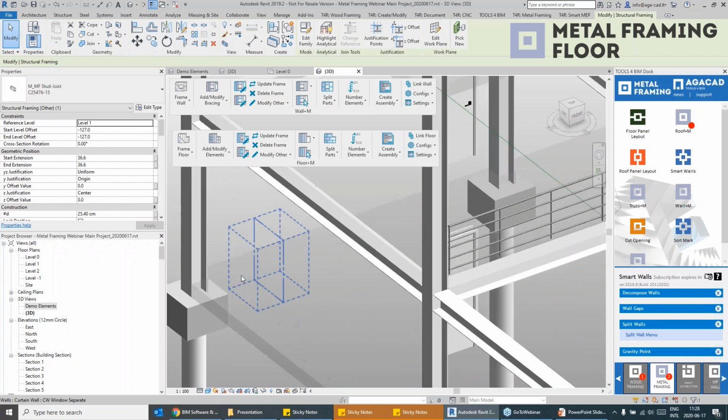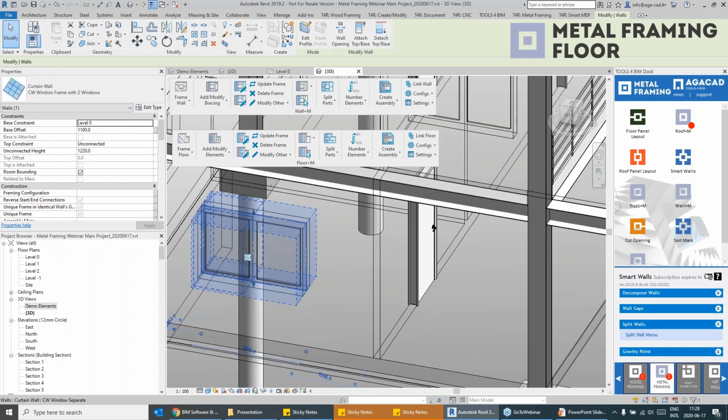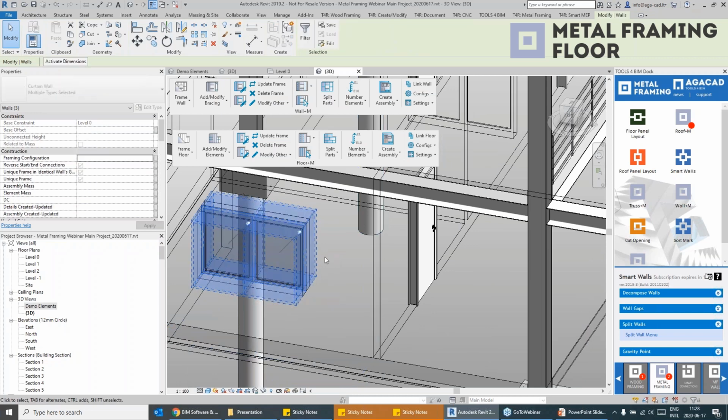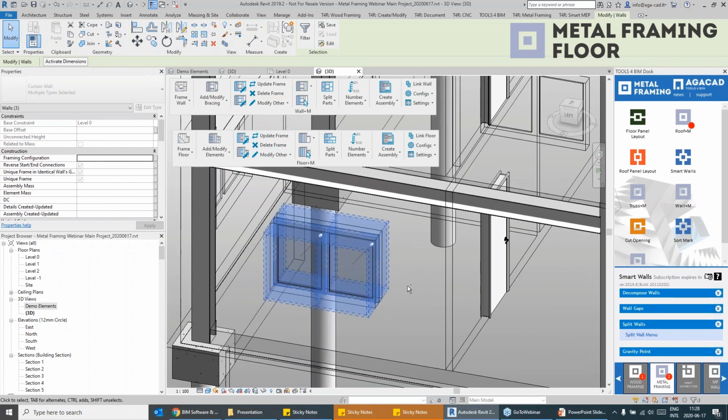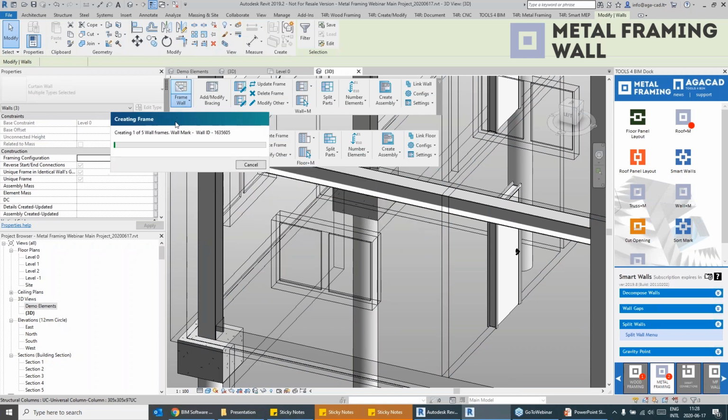And we can also create, for example, windows out of curtain walls if we are too lazy, or for any other reason that we don't want to create window families for different sizes, for differently divided windows and so on. So you can just take those curtain walls and apply the framing elements on them, and you will get a really detailed and nice window if you have the tool and if you have created the rules for how those specific curtain walls should be framed.